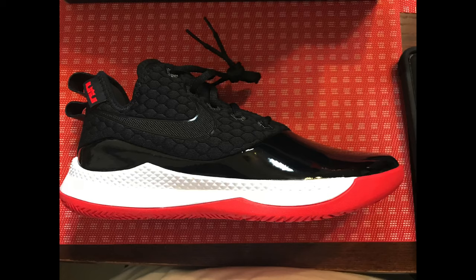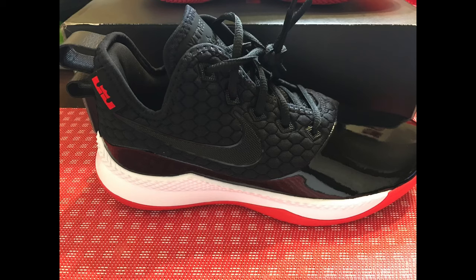Check this out — this is the sneaker we got right here, it's a LeBron James sneaker. On the box you can see the L and the J and of course the crown for King James. The sneaker is pretty dope — lightweight upper, tightly knit where your foot needs the most support, and a wider knit pattern over the midfoot adds flexibility for a comfortable conforming fit. The Air sole runs from toe to heel for responsive impact cushioning.